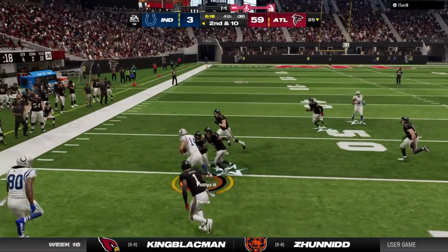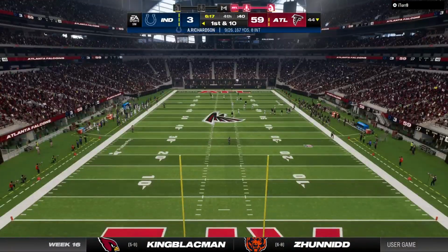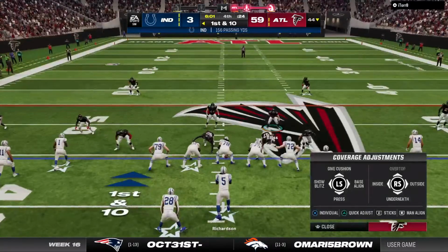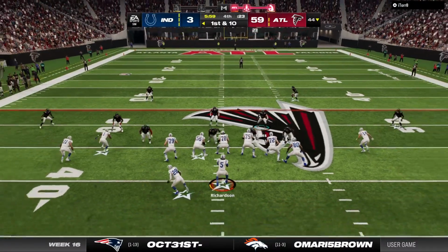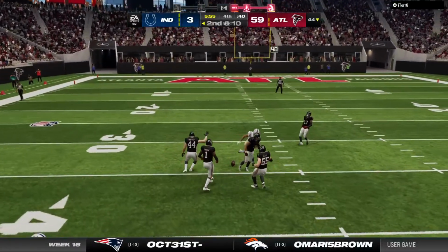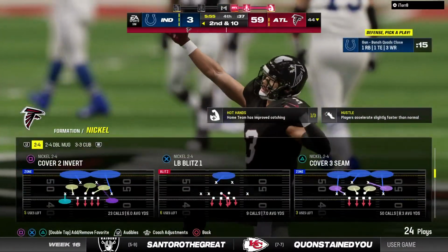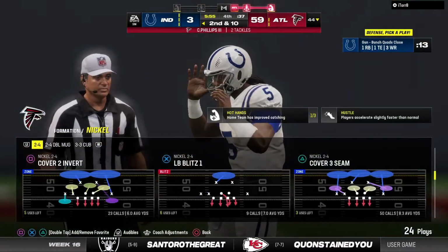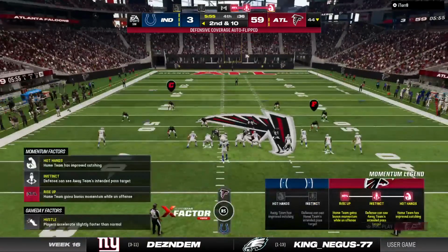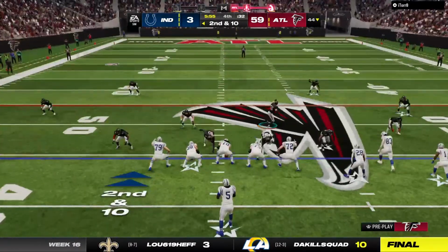He's got his man. It's Pierce. And they'll get it up just short of the 45 at the 44. And now they're in the hurry-up. 1st and 10. Here's Richardson with it. And his throw here's incomplete. And that's another play that's painted the picture of this game overall. It's been a blowout. It's been continually fueled by big turnovers and stops for one side and an inability to advance the ball from the other.